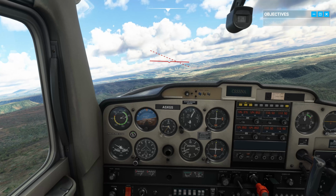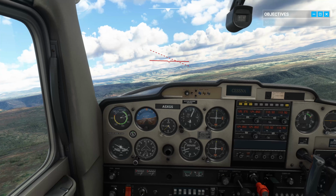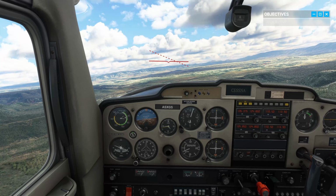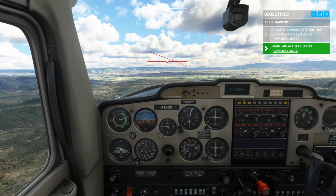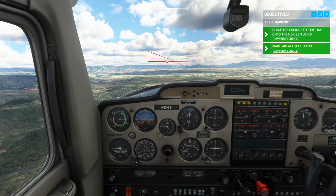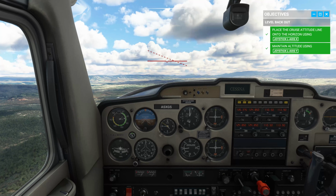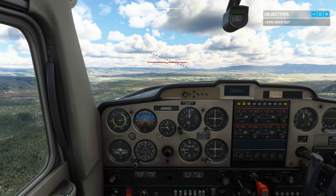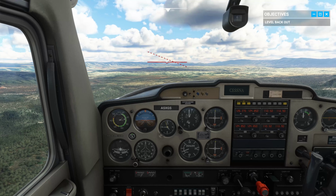To maintain a constant altitude during the turn. Level us back out now. Great. Small corrections on the yoke will lead to more accurate turns.